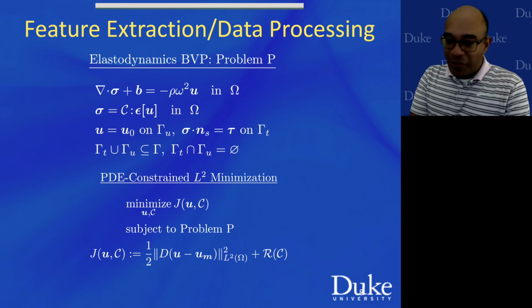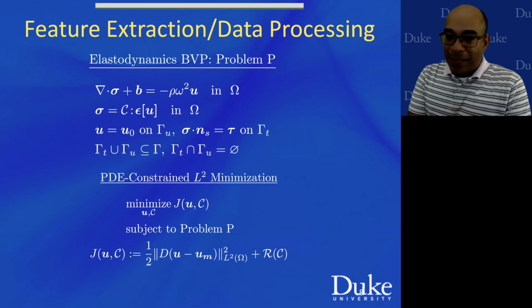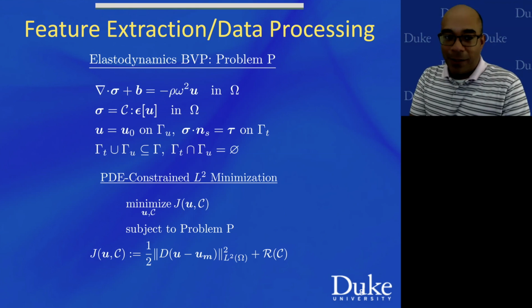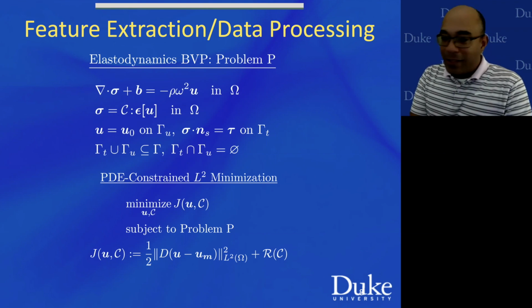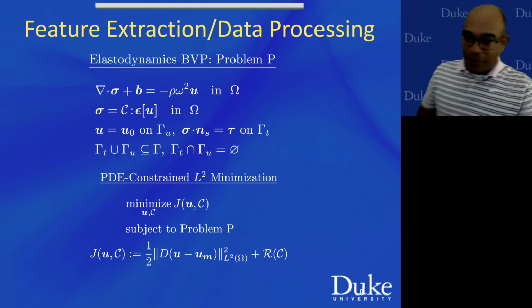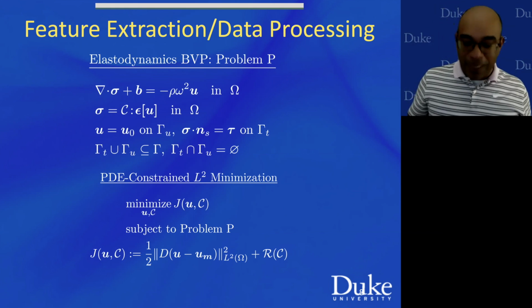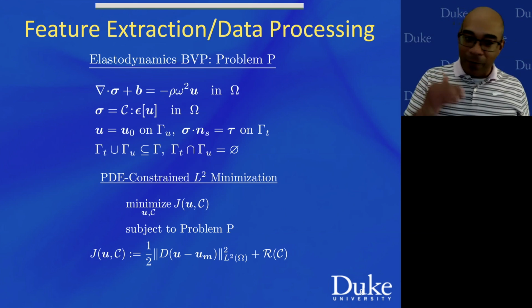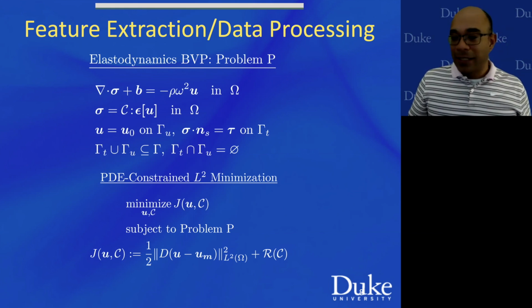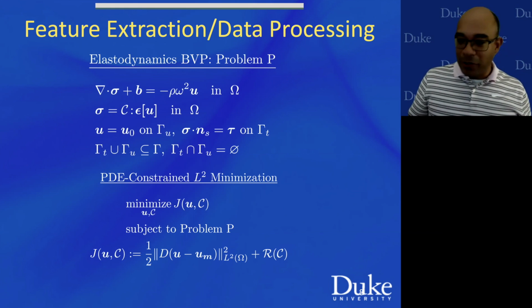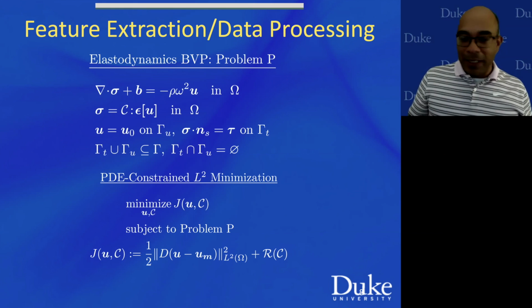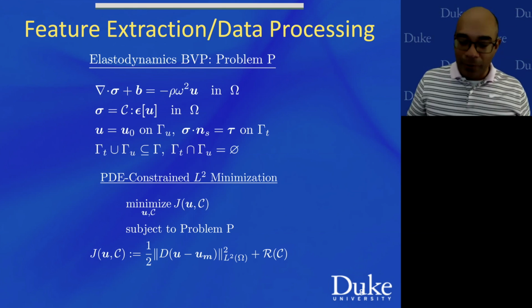So this is the heart and soul of how we will use that model. So the first component here is the mathematical representation of how the waves propagate in the medium. We call this an elastodynamics boundary value problem. So here, this is a representation literally of Newton's second law, force equals mass times acceleration. And we have a representation of the connection between the material in terms of stresses and strains, boundary conditions, and so on, right? So this is the problem that we solve using the computer and the model that you saw in the previous slide, because we can predict how the waves propagate.